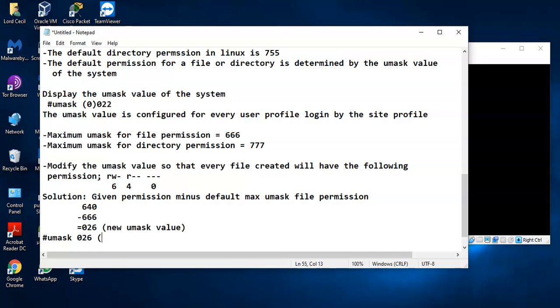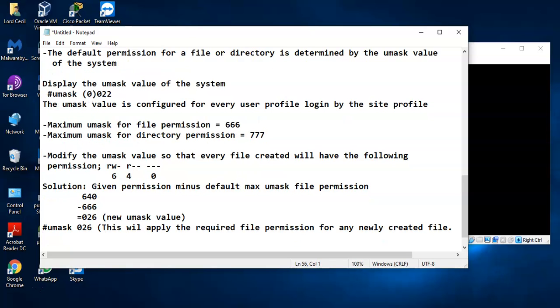Okay, this will apply the required file permission for any newly created file. Stop. But now that doesn't make it permanent, like we said.